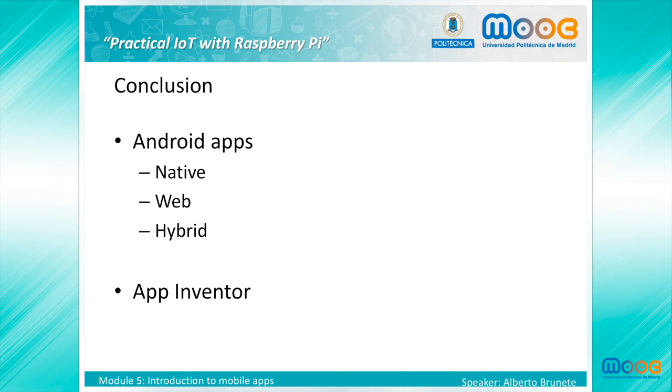Okay, so that's all. After this class, you know the different choices you have to build a mobile app: native, web, or hybrid. You know their pros and cons. We have also presented MIT App Inventor, the tool that we will use to make a mobile interface for our projects. You can use it in the beginning because it is more powerful than it seems, but if you want to make more professional apps, I recommend you move to hybrid or native apps. In the next video, we will see how to create an app with App Inventor. See you!